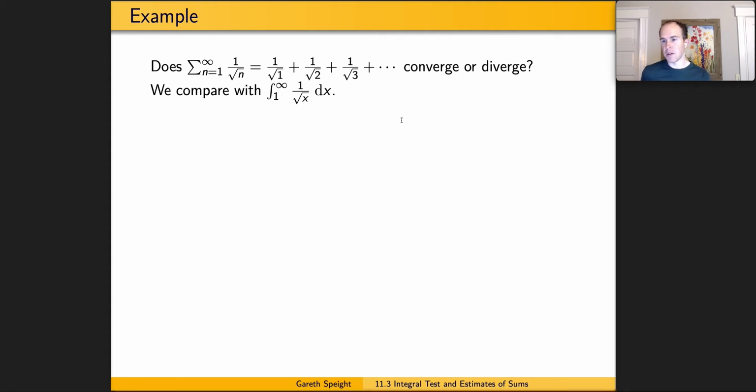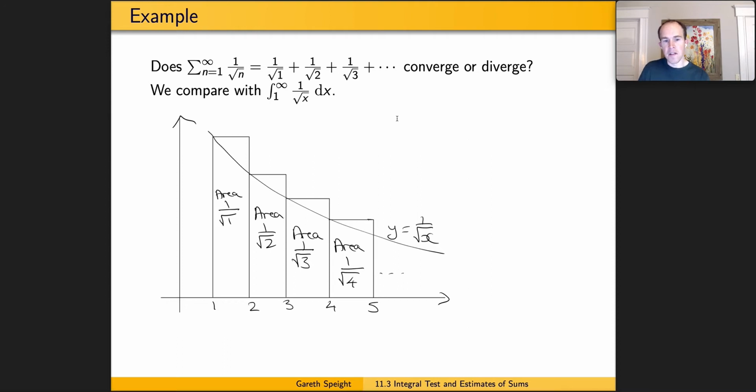And if we want any chance of showing that something diverges, or that our sum sums to infinity, we want to have the rectangles lying above the curve. It's no use to have them below something which is going to infinity. We have to have them above something going to infinity in order to say anything. So in this case, we're drawing left rectangles. Meaning that, say, from 1 to 2, the height of the rectangle is the value of the function at the left endpoint, so that's 1 over square root of 1. It's 1 by 1 over square root of 1, so we get area 1 over square root of 1. The same thing from 2 to 3, 3 to 4, and so on.